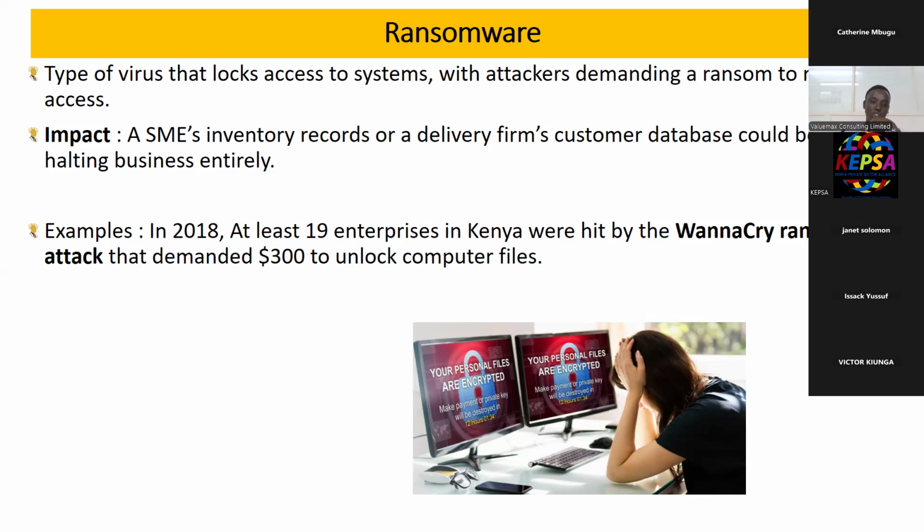And this happened in Kenya actually in 2018. There was somebody called the WannaCry ransomware attack. They were demanding about $300 for unlocking the computer files. So once they lock those access to the systems, they also demand a sum of money. If you want us to unlock your system, please pay us this amount of money. If you don't pay us, we don't unlock your system and you are locked out of business. So you can imagine if it is locked, your business is altered forever until you pay $300. And $300 is not an easy sum. It's quite a large sum.